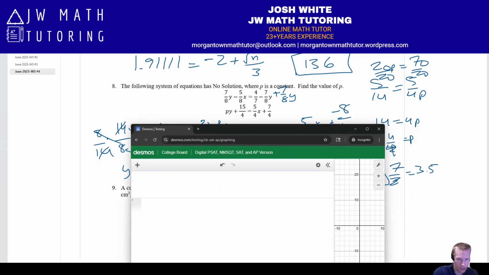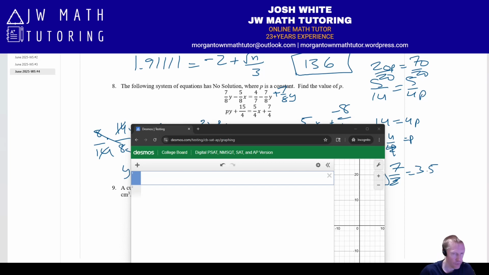So what we can do is, you still have to do a little work for this method. Basically, you want the ratio of the x coefficients to be the same as the ratio of the y coefficients, top to bottom, top to bottom. So that means you need x and y on the same side. So if you want to do it in your head, if you want to do it manually, either way is fine.